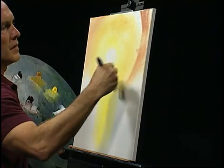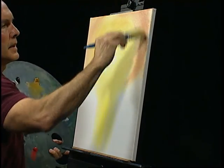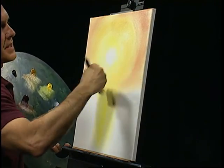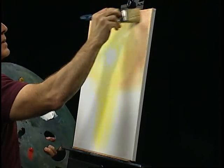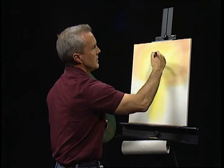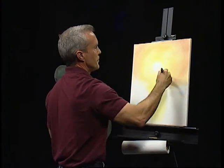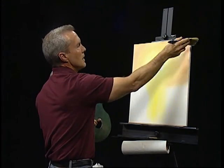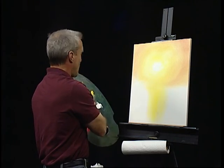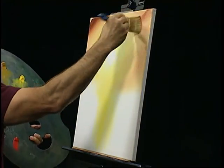Maybe a little bit over here. And with this thin titanium white on here, it allows this paint to flow pretty well. So you get a kind of a nice blended effect here. Might even put a little bit more right up in here. Ooh, maybe a lot more up in here.